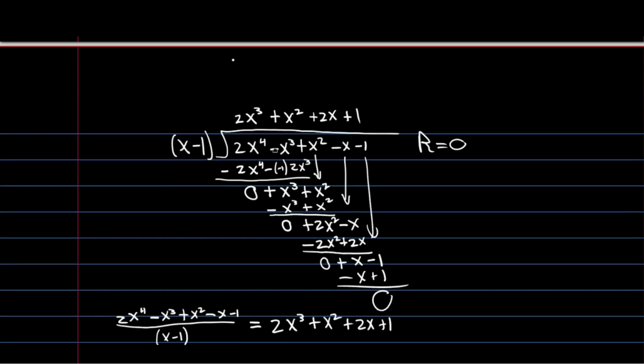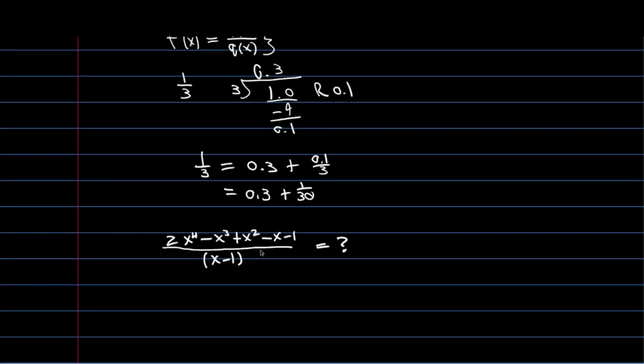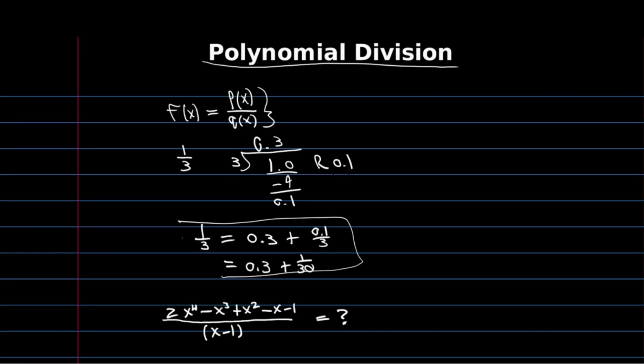So if we compare this to previously with our number example, first of all, we don't have a remainder. But this is effectively exactly the same. I'll do this in red. What we've just done is basically exactly the same as long division for numbers. The only difference is we've had a polynomial term in the numerator and the denominator.